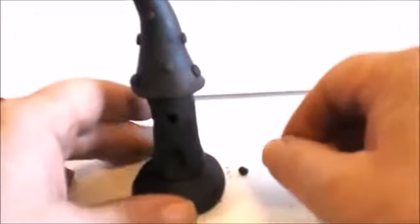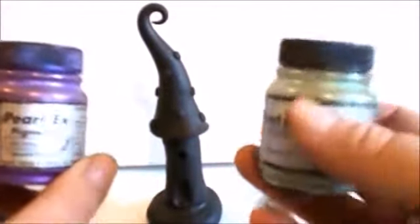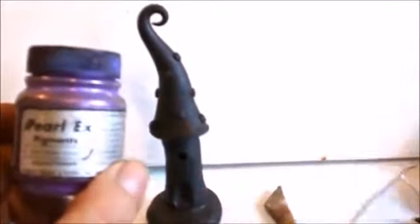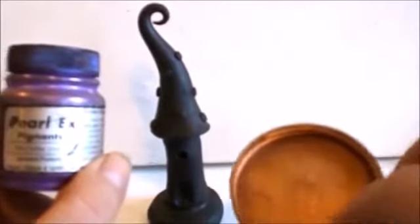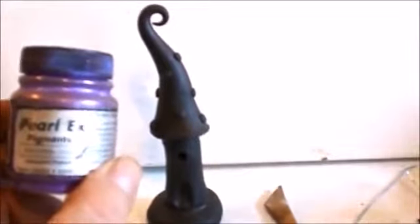And then we're going to finish it. Now we're going to do the finish, and I really like Perlex pigment. They have a lot of different colors, but the colors I use the most are the reflex violet, which is basically purple, and then the antique bronze with a little bit of gold mixed in, which makes it a little brighter. It's just gorgeous. The combination is really pretty, I think.